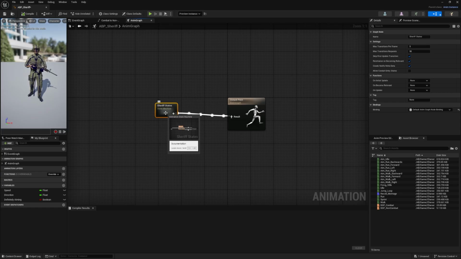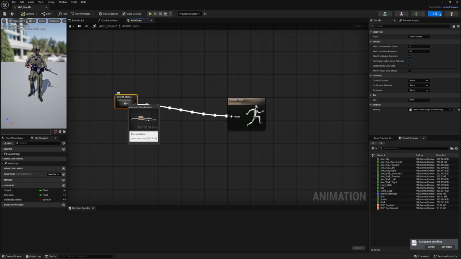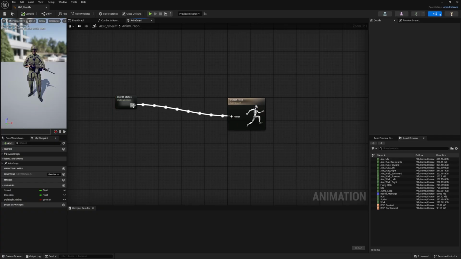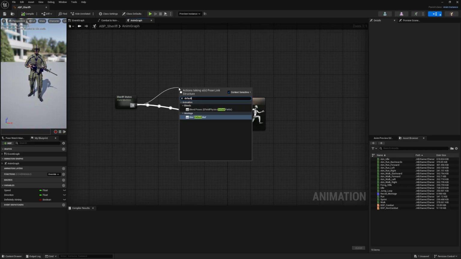And if you remember when we set up our animation blueprints, nothing in there has the shooting animation. There's the running in all the different directions, there's the aiming, there's the idling, but there's no shooting. So what we want to do is override these locomotion and aiming animations when the player pulls the trigger, and play the shooting animation. So to do that, we need to create something called a default slot. I'm going to drag and drop off of this, and I'm going to search for default slot.